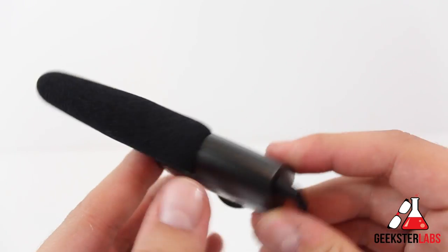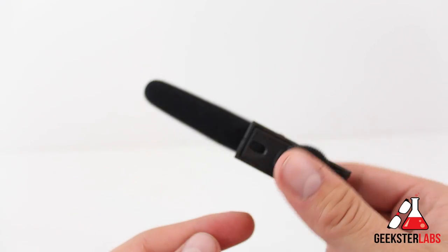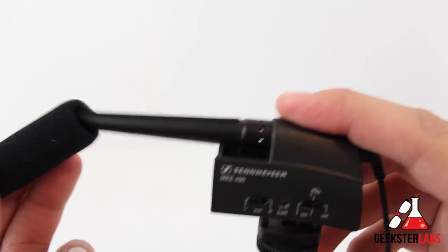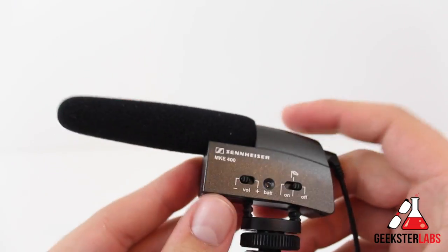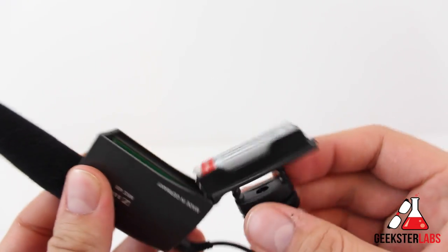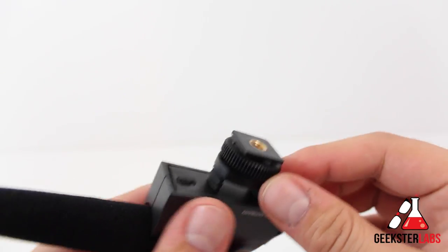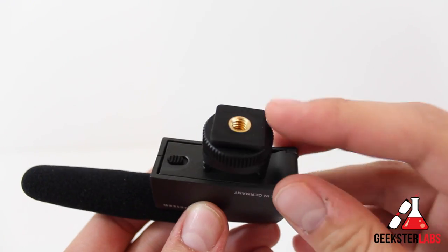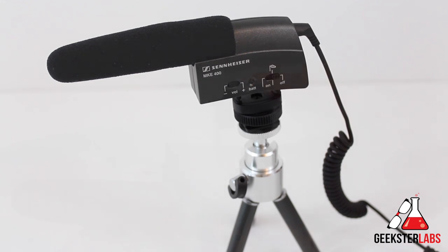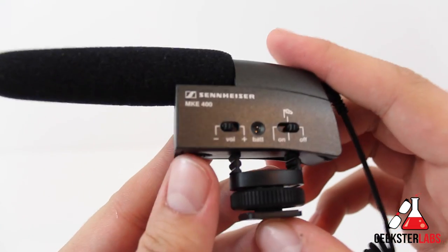It's very solidly built — made of a rugged metal housing so it's scratch resistant and really tough. It has some good weight to it but it's still small enough to pack in a small camera bag. Included with the mic is a removable foam windshield, and if you want you can even purchase a dead cat or basket windshield from Sennheiser for really windy situations. The whole microphone works off one AAA battery which provides more than 300 hours of battery life. It's made to work with a shoe mount on your camera and it even has a threaded screw mount underneath, so you can mount it on a tripod as well. On the bottom it also has a built-in shock mount for rejection of any handling noise while using your camera.